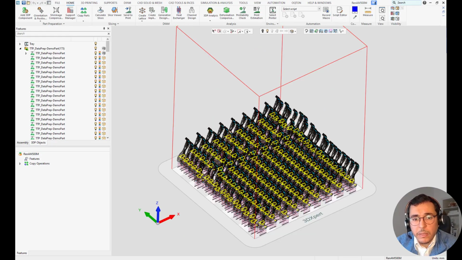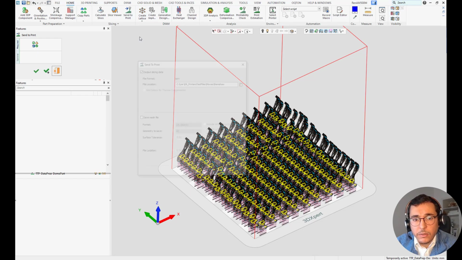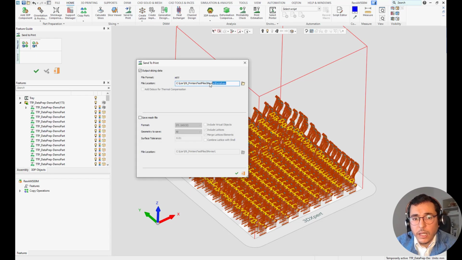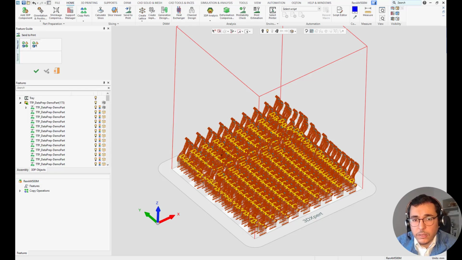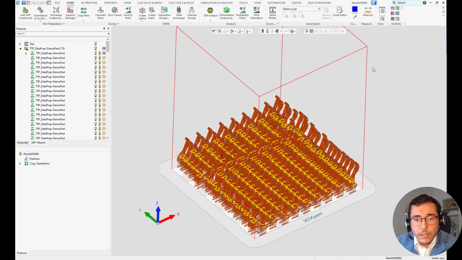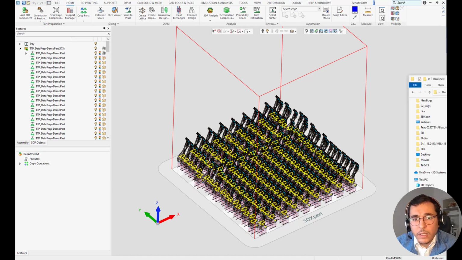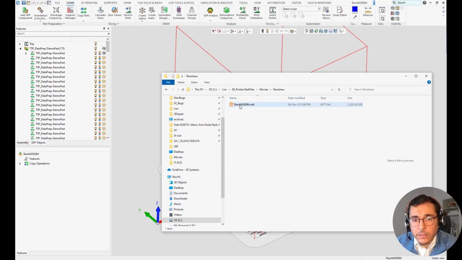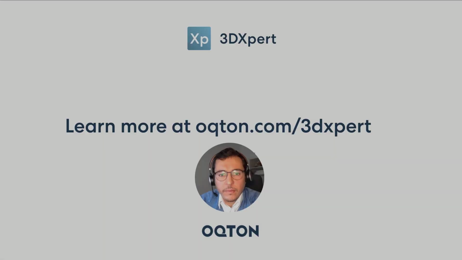So the parameter management stays in QuantAM, but after its slicing is done, you see we have the MTT, and we can export the MTT file from 3DXpert to the file location of your choice. So it is currently doing that. So it's finished. And here we can find the file in the selected folder.